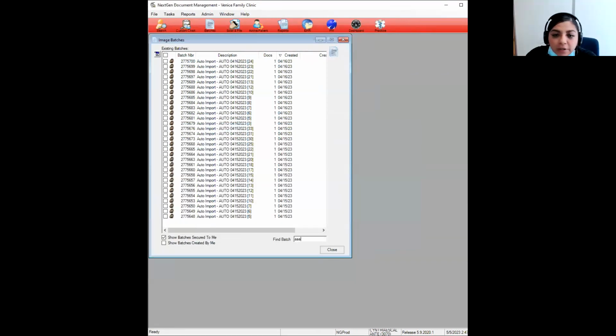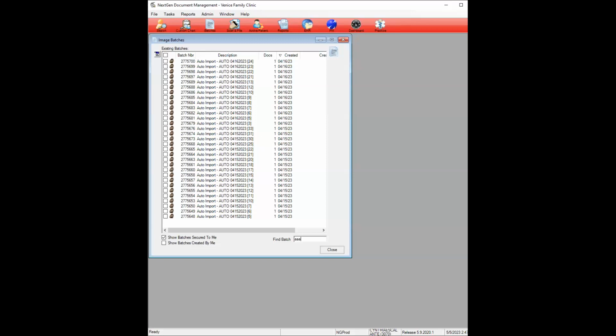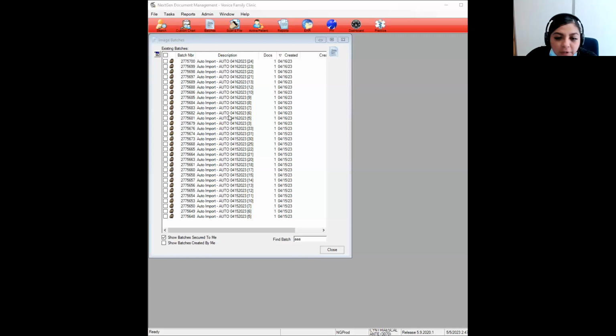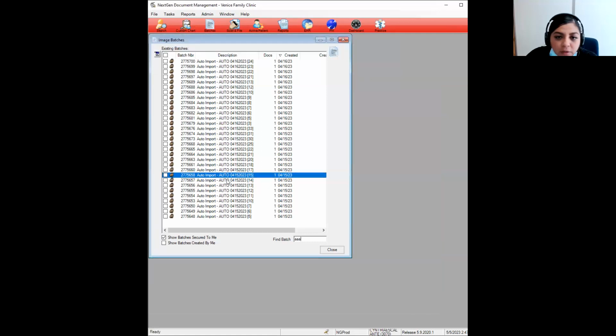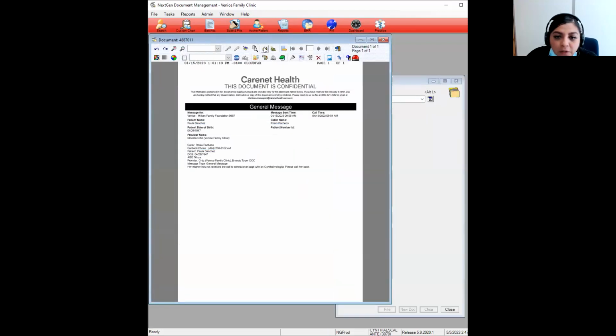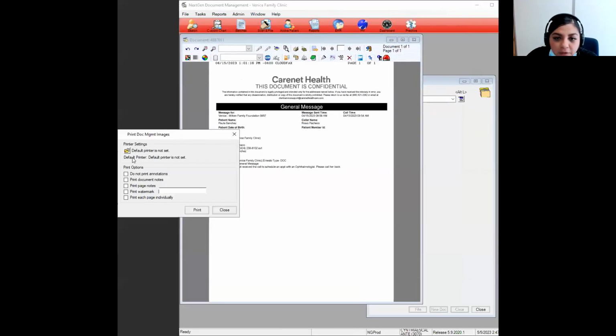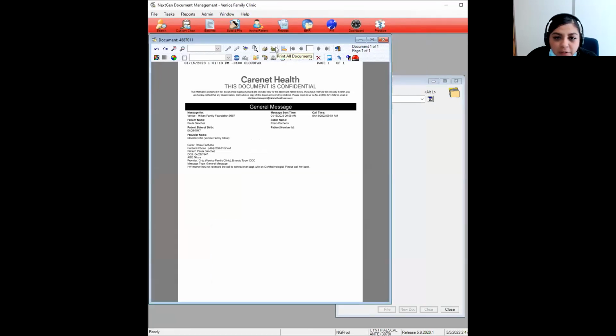Cynthia, there is another option if you go back to the CareNet document. I think it's a faster process if we just do this instead of clicking on the print. So if you click on the save, instead of the print, there is the save.